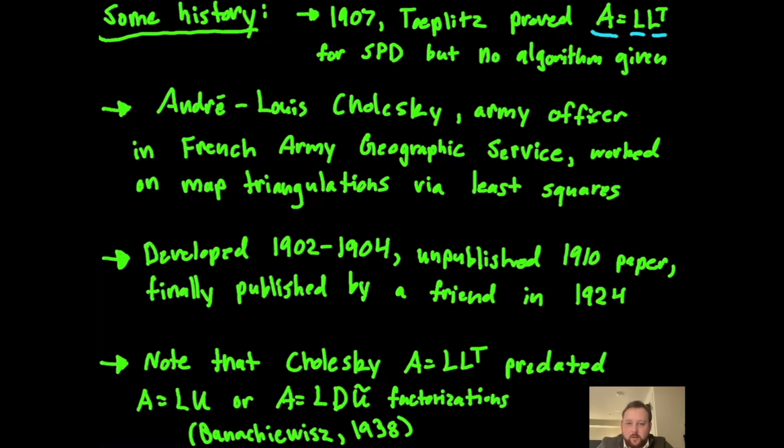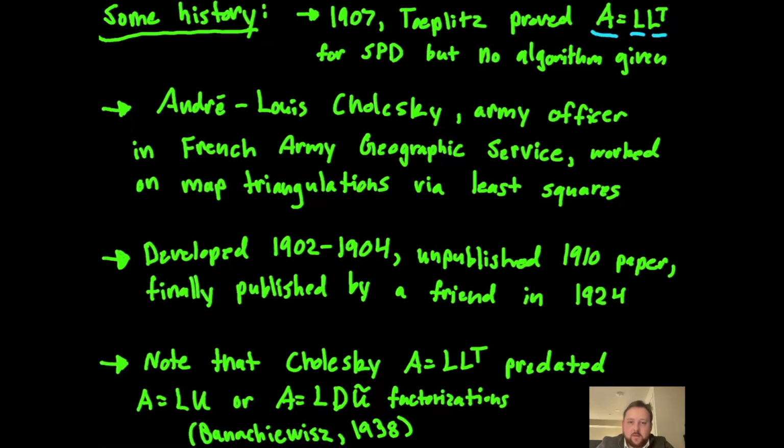So what he was thinking a lot about was, given different measurements of distances between points, I'm trying to make a map, or I'm trying to accurately figure out what the exact distances of these points are in relation to each other. And this can be formulated as a least squares problem. So this was his interest in these types of matrix factorizations.